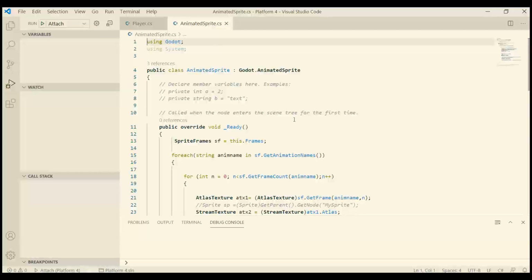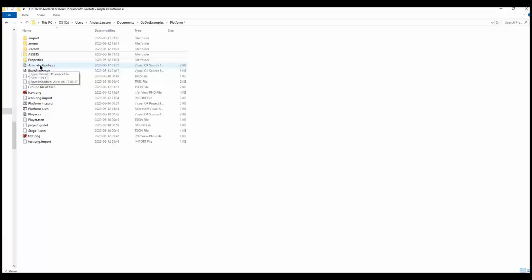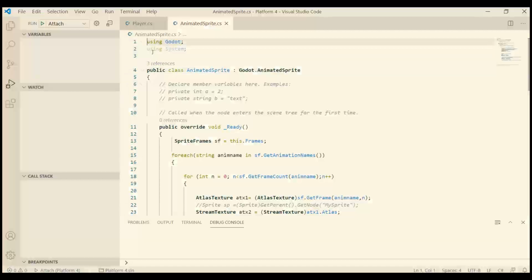Another thing is that if you delete the node animatedSprite, it keeps any previous script on the hard drive. And when you create the node animatedSprite again and create a script from it, it loads the previously created script into that. It doesn't create a new one. So here we have my file animatedSprite, and it is loaded, and this class is named animatedSprite. So this is only our node.